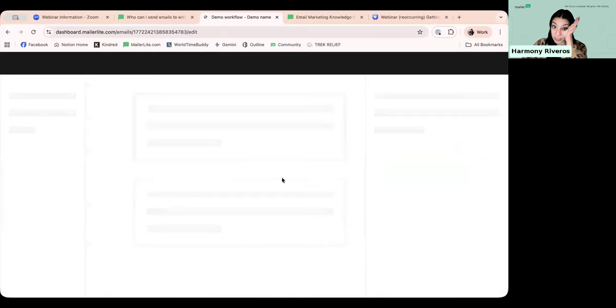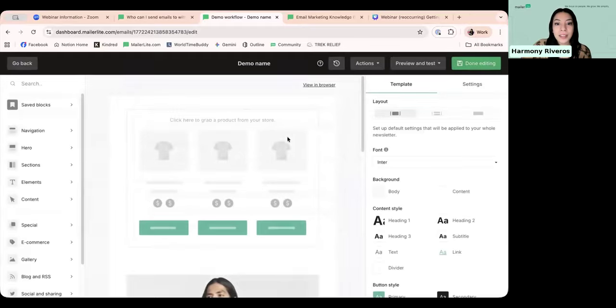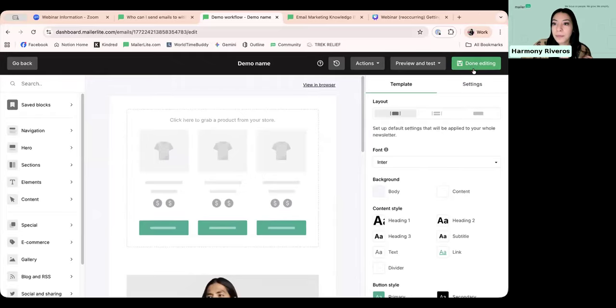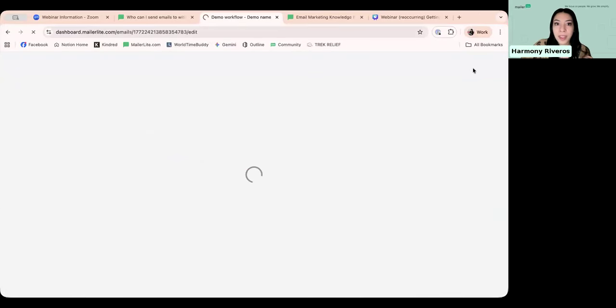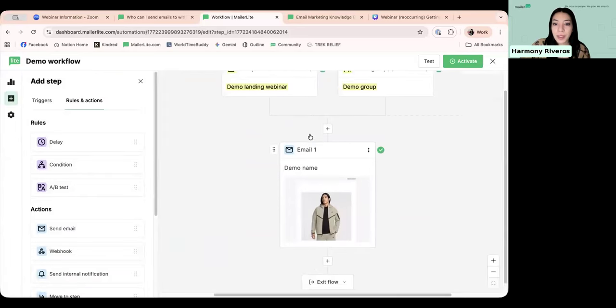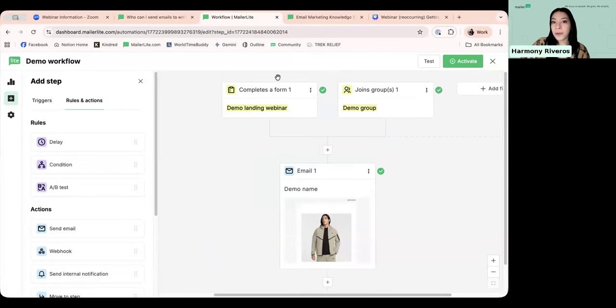This is an email that was previously sent. We're just going to add it to this workflow as an example. It'll take us right back into that editor we just saw. Let's get back out of there. And we'll be taken into the workflow again where that email will now be placed where I put that step. So now when this is fully set up, as you can see, let's save that. Now we have this workflow.